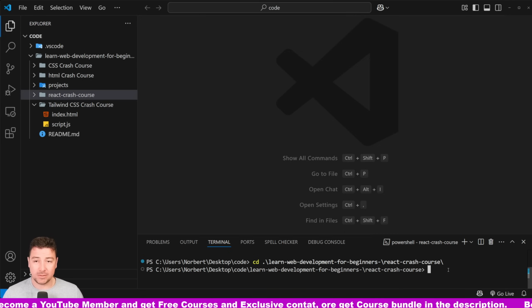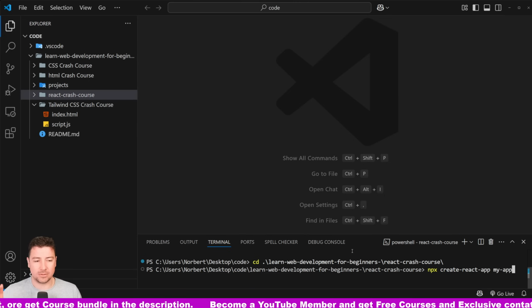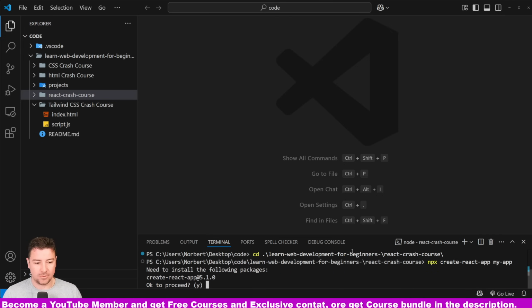Now, the way we install React is by using a command in the command line. That is npx create-react-app, space, and now you need to type in the name of the application that you're creating. Because this is just a simple beginner-friendly React crash course, we're going to call it my-app. Later on, you're going to call it a to-do list, a weight-watching application, or whatever you're building. But for now, we're just going to call it my-app. So enter, and it's going to start the process of installing things. I'm going to hit yes.